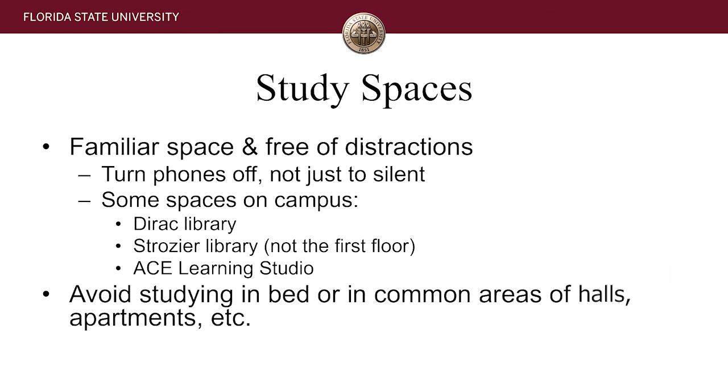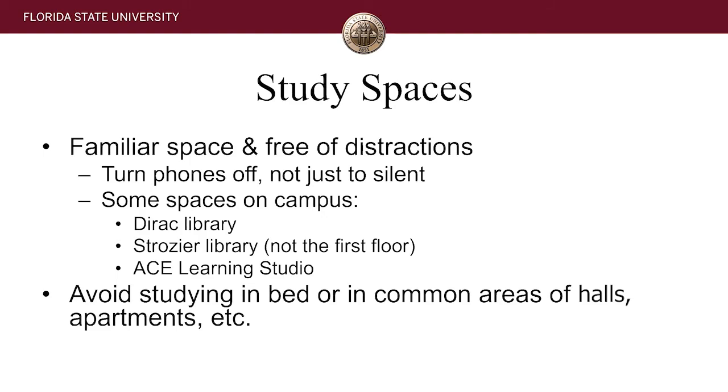If you're a distance student or just prefer not to come on campus, be aware of the places you're choosing. Don't study in your bed — it's too comfortable, you'll get drowsy or fall asleep. Don't choose common areas in your apartment where people will come in and distract you. Similarly, try not to study in places where you have access to screens. I don't bring my textbooks to my computer because then I can easily get online, watch Netflix, or do anything unproductive. Take your textbooks and notes, print out materials if needed, and go to another desk or location where you're not tempted to get on those screens.